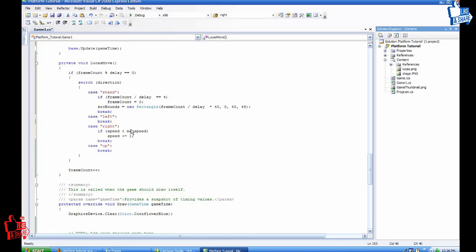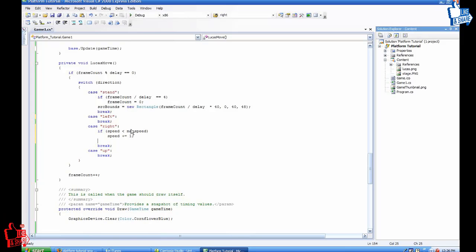So that's going to move the speed to move the character to the right. Right now it's only adding 1 to speed, but by putting in Lucas bounds dot x plus equals speed, we effectively move the character in the direction speed is. So speed can actually be negative in the case of moving to the left.